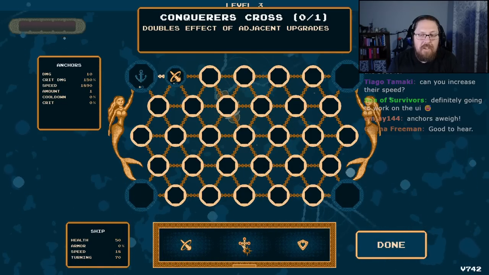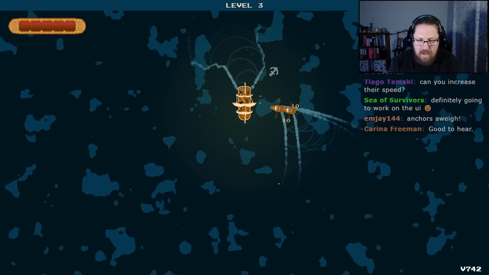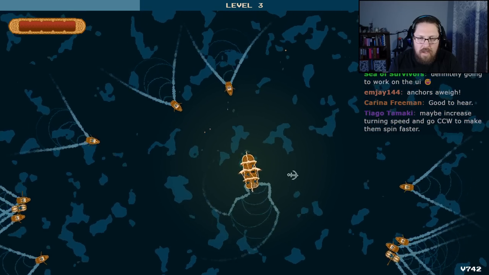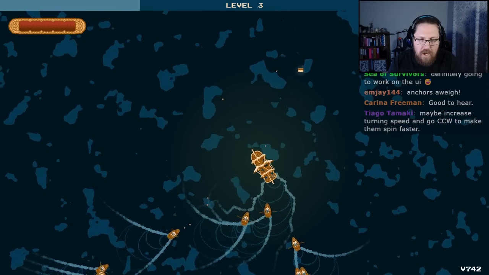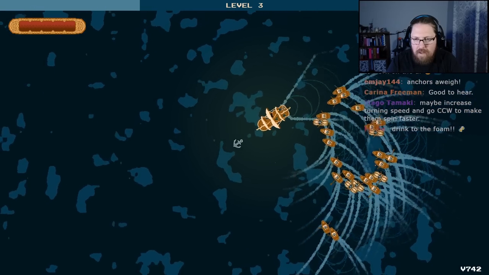Doubles the effect of adjacent upgrades. Okay, I'll put it here. I'll put it there. And we can have it do projectile speed, but then we want it to be a little bit of cooldown, a little bit of weapon damage maybe. Like a good mix of things that we all want to double to help us get like a good early game boost.